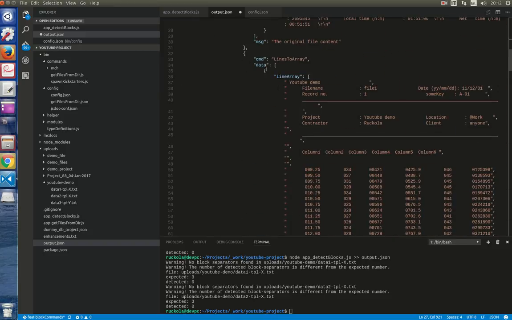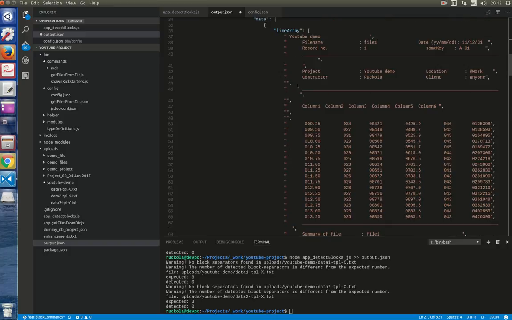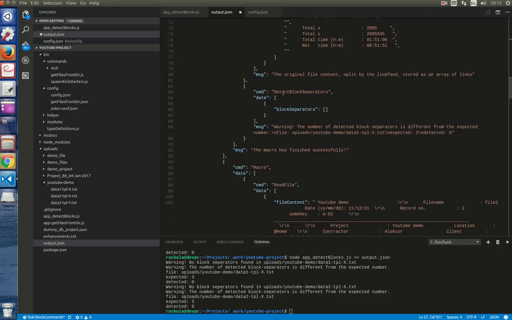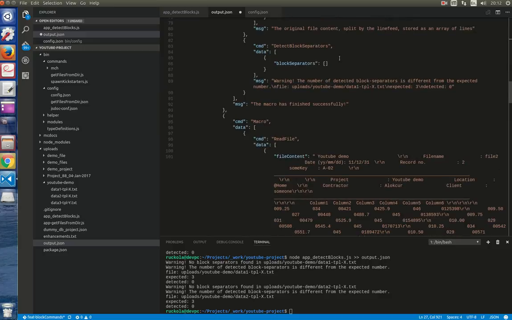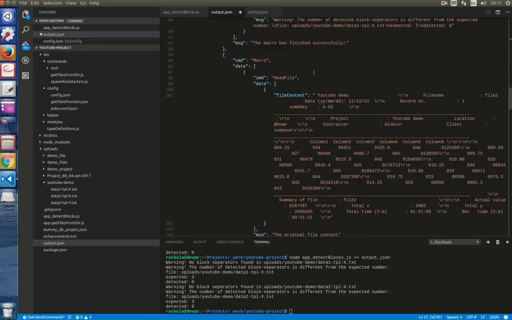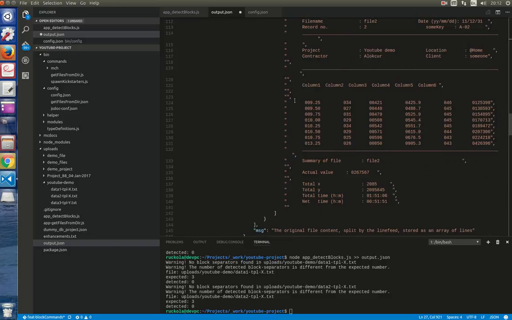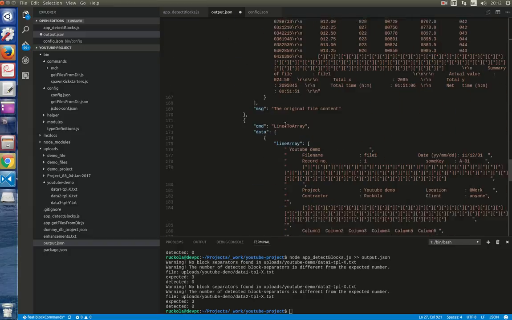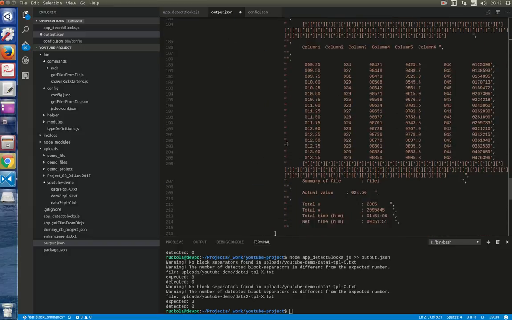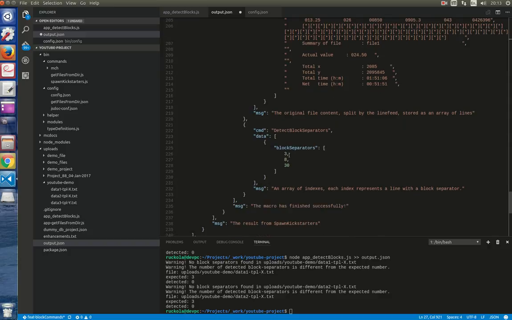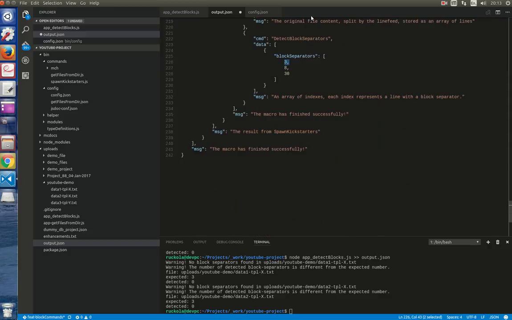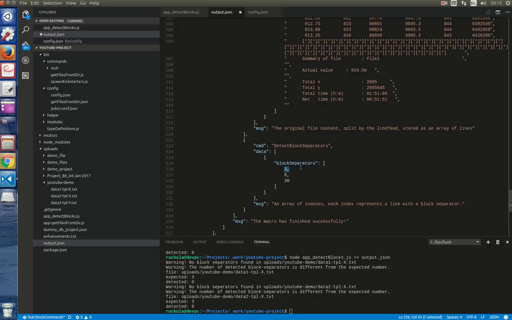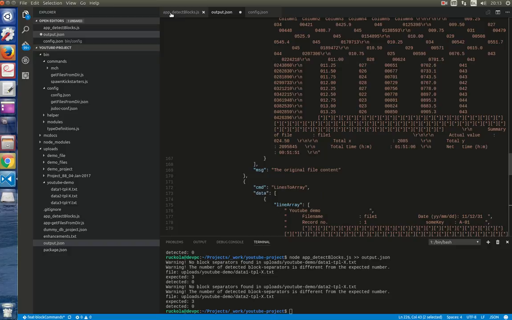You get the file content, then it puts each line into an array with this lines to array command, and then you see it has not detected any block separators because it was configured not to find the underscore but the brackets. So when I go here you see the file with the brackets, also the lines to array, and then you see it has detected a tree, and you see the nesting. So this is the result, and it's pretty cool.